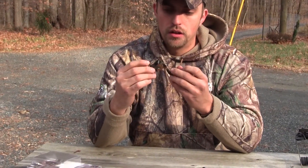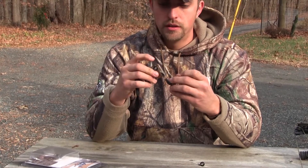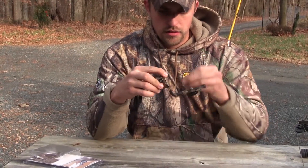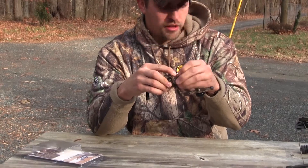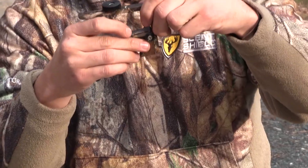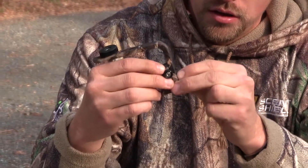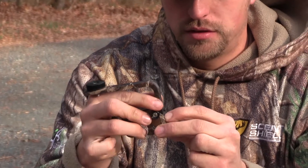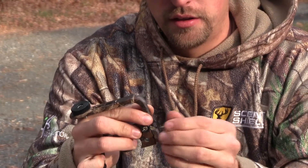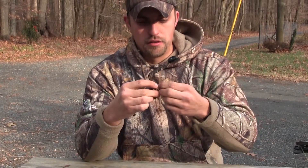This guy can go in two ways. You can open these little wheels up and go on like that if you're mounting it on a bow, like I have set up right here — I'll show you guys that in a minute. Or if you want to flip it and mount it on top of something, open these little wheels up, put a little screw in and mount it in there. Let me hook it up like it's going to go on a bow, because that's probably what the majority of you guys are going to use it for.